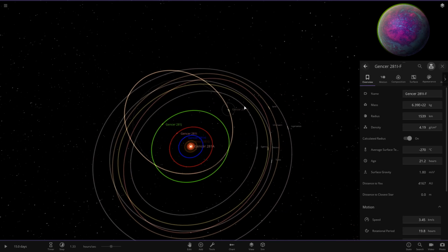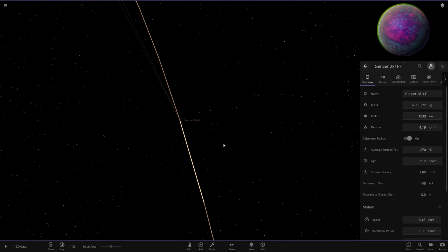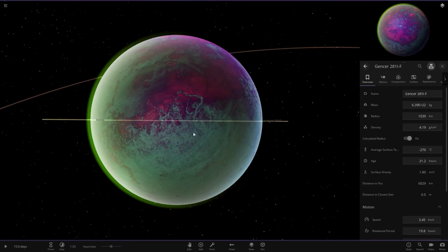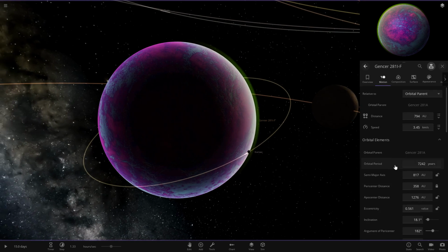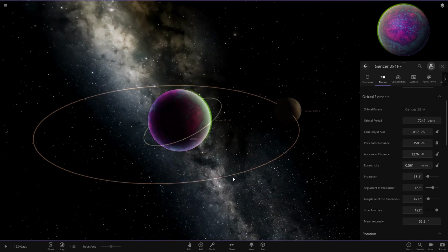So have we got any planets further out? Yes, we do. So here we go. So object F all the way out here. Appears to be quite cold at -276. So I'm guessing we're getting quite far away now. So let's see here. So it's 800 AU. Yeah, very, very far away.